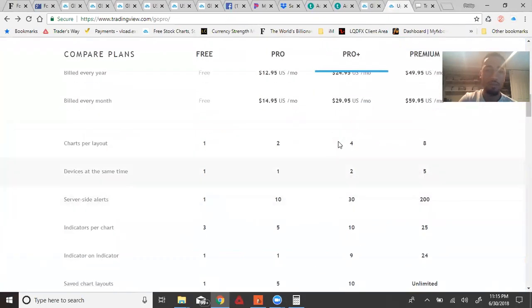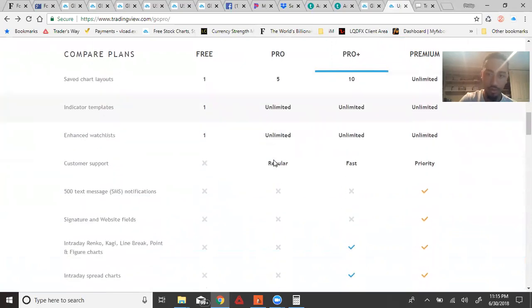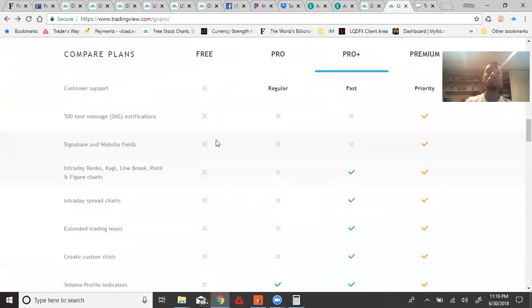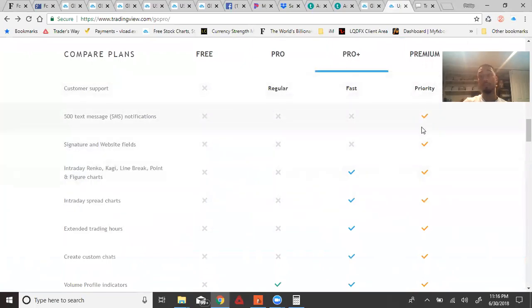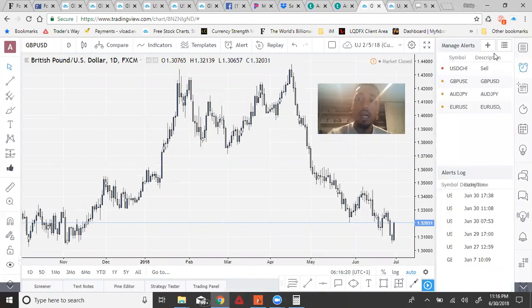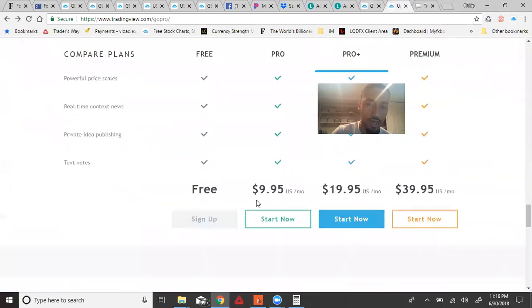Right, and then there's just like a whole bunch of different things that you can be able to do, right? Which is really, really cool. This customer support, blah, blah, blah. And also, what's really, really cool is the fact that you can be able to get text notifications when you're in premium as well, which is dope. So like when you have alerts like I have here, as opposed to just emailing, which is still fine, right? They can text you when something happens, which is super cool, right? And then just a whole bunch of other stuff. So if anything, just go ahead and check it out, and you'll be able to see.